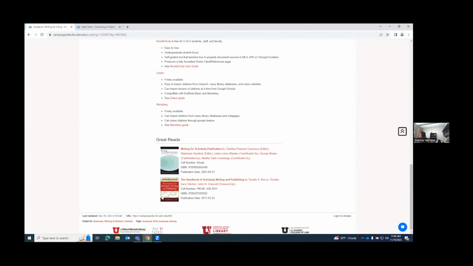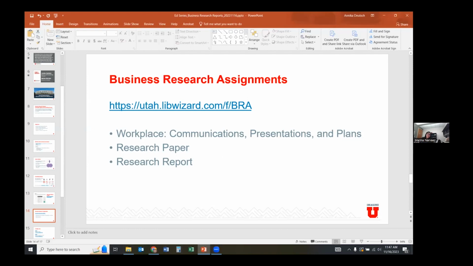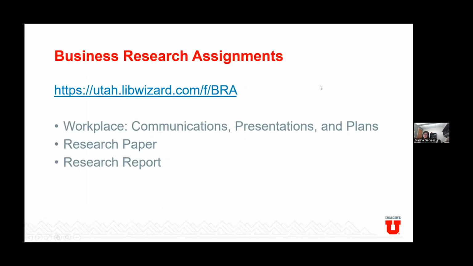And then below, when you're ready to start writing for publication in your graduate studies, there are some books to help you with that. And one that is used often by faculty members is this handbook. All right, so if you forgot everything that I said or want to go back and review different parts, there's this LibWizard tutorial. It's not very long. I think it's 7 slides. There are some videos on there for you to get reacquainted with it again.